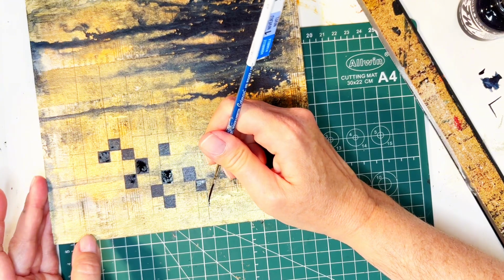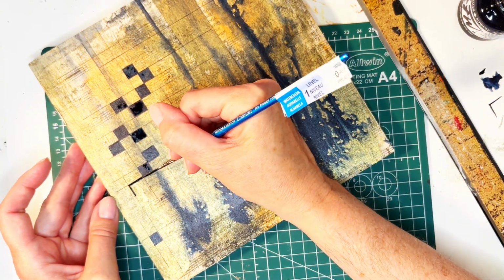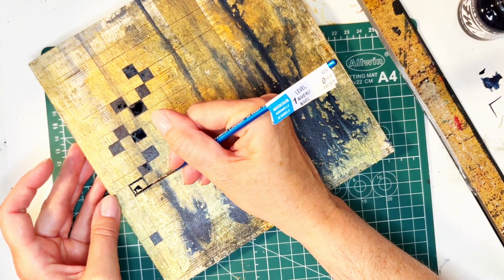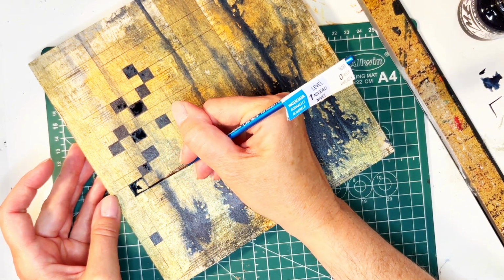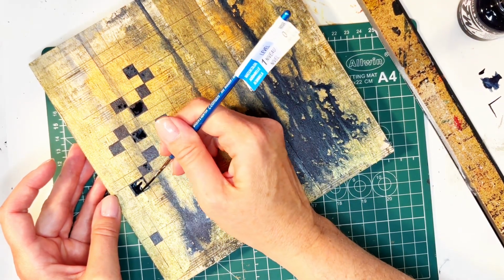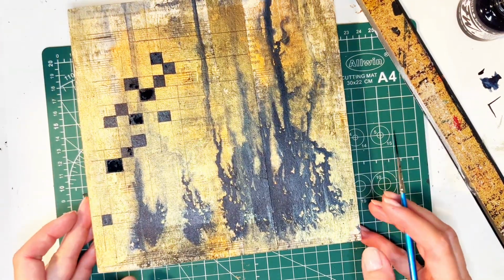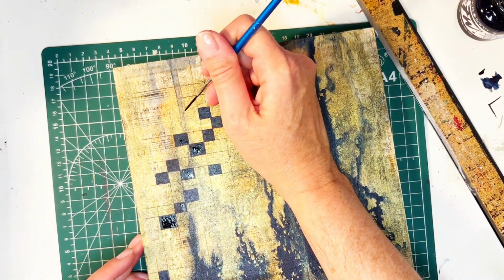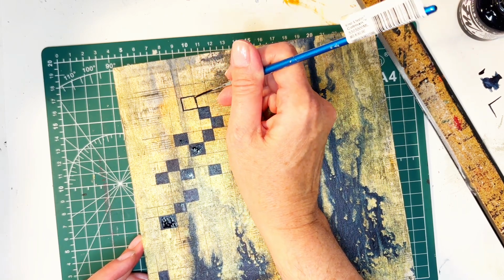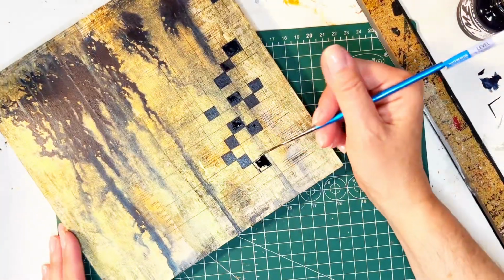So this is where I start going in and freehanding. I'm using those lines that I have on there just as kind of a guide for my hand. And you'll notice that if I'm putting one of those squares in near where there is another one, I will start that line on the line that's already there from that other square, just to get a nice continuity of line going. And it's a good way to also ensure that I'm going to keep everything nice and straight and square where I want it to be.